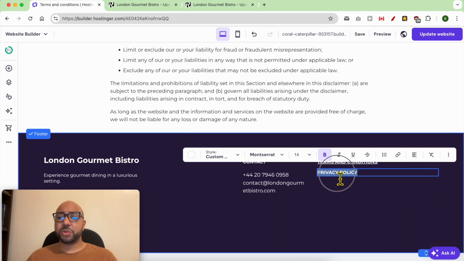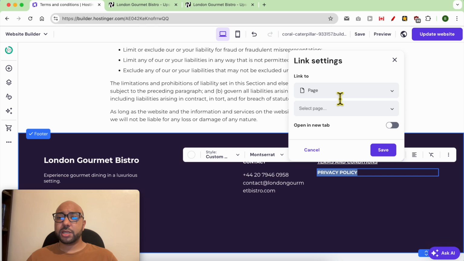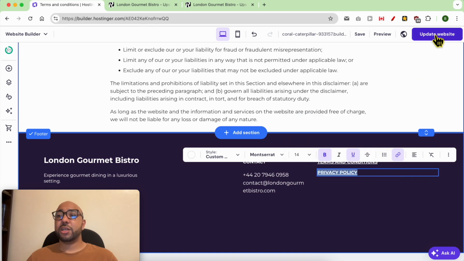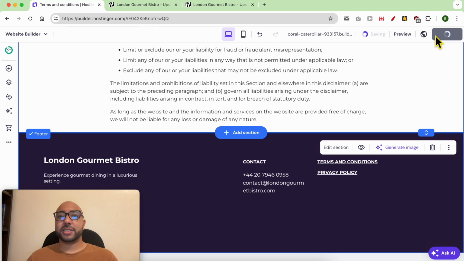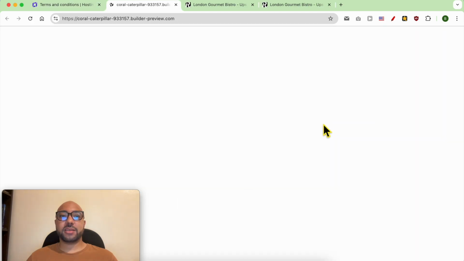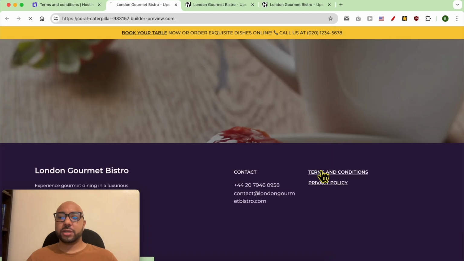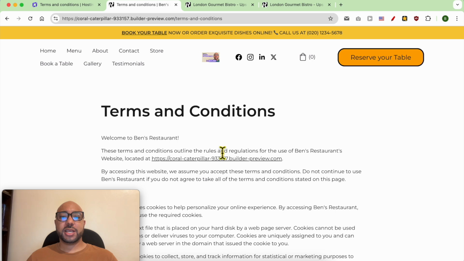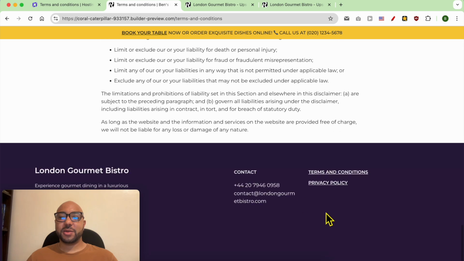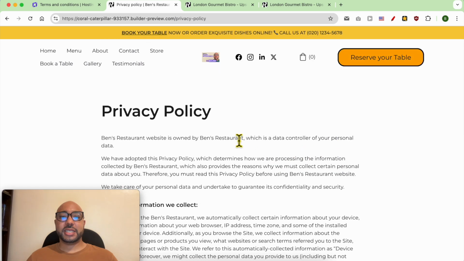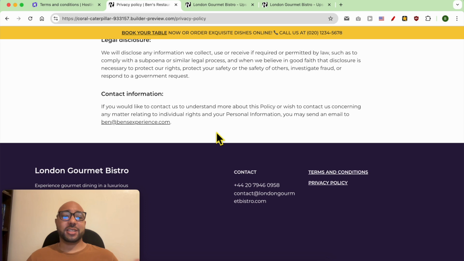Same thing with the privacy policy page, link, privacy policy, and hit save. And don't forget to update your website. Let's view my website live. Let's go to the footer, click on terms and conditions, and as you can see, my legal pages are added successfully to my online website.